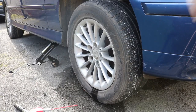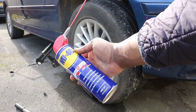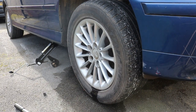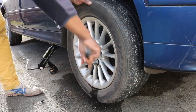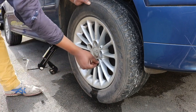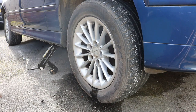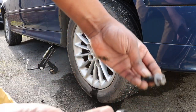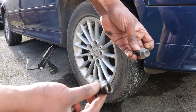So, dropping the tire and using some of this has enabled the bolt to become unstuck. So, I now need to lift the wheel back up again. The difference between the OEM bolt and the standard replacement ones.